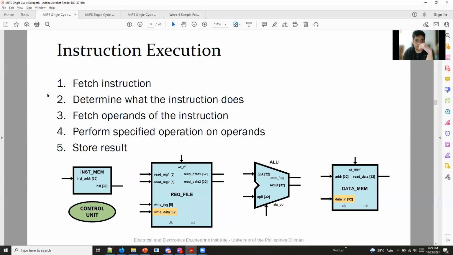And then usually meron tayong 5 steps dito whenever we try and execute an instruction. So yung first is, of course, kunin yung instruction from memory. Something to note lang is yung pagbabasa from memory is not a fast operation. Kaya usually, naglalagay tayo ng separate na time para lang dun sa pagbabasa from memory. Kaya yung registers natin, sila yung mas mabilis, pero limited amount lang siya to 32. So bakit hindi na lang natin dagdagan yung registers natin para mabilis lahat? Store na lang natin sa registers yung memory.